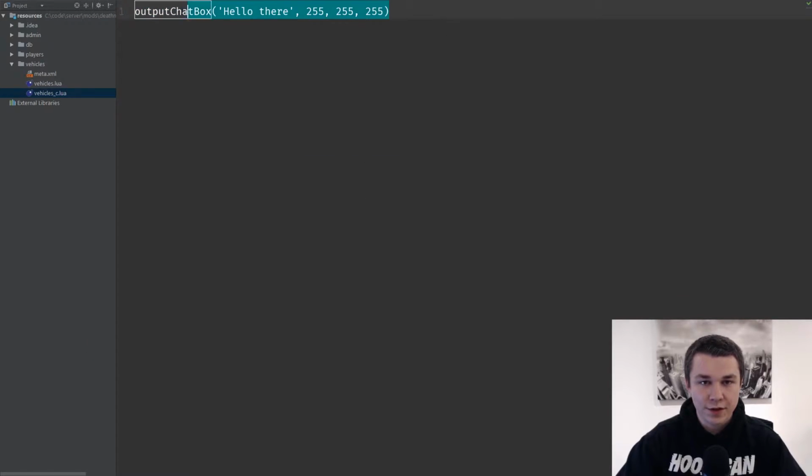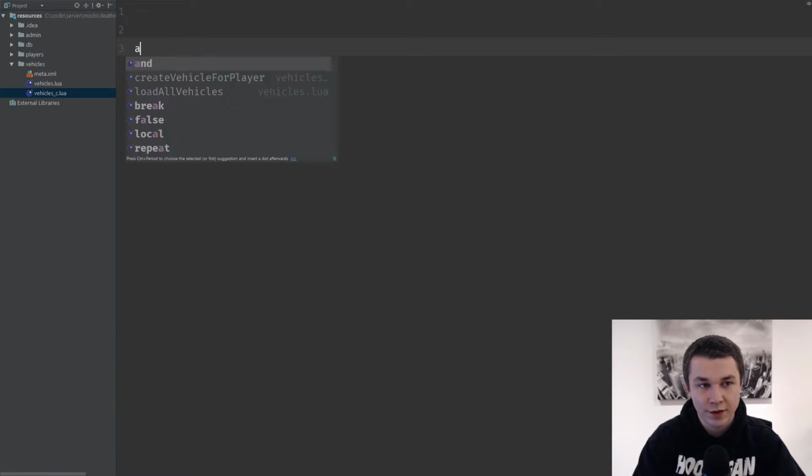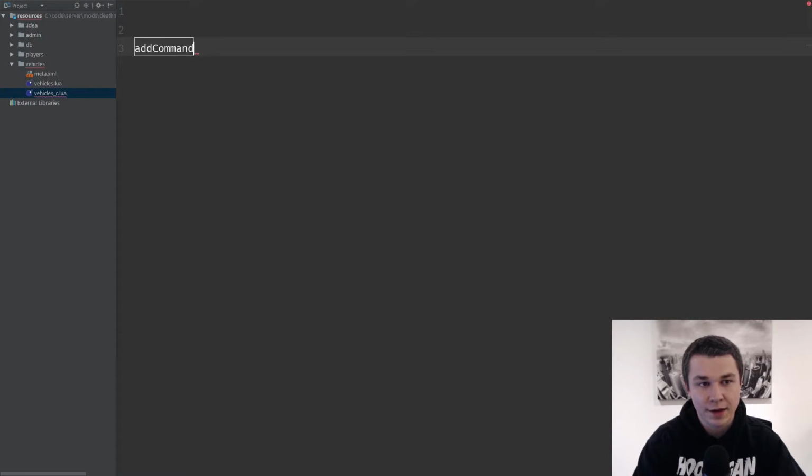So what we're going to do here is make use of something in Grand Theft Auto single player called air cars. Air cars is a special property that you could set by executing a cheat in single player, and we're going to make that possible in multiplayer as sort of an admin command. So the first thing that we're going to do is try and add a command right here. We'll make a fly car command.